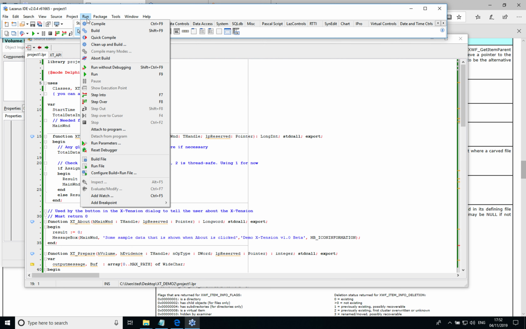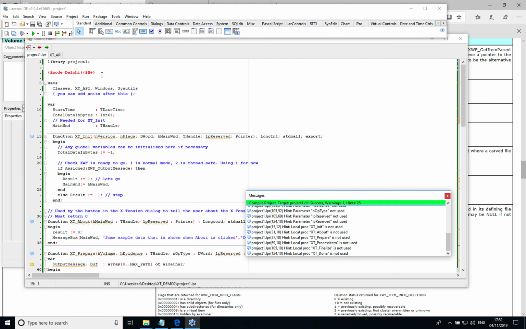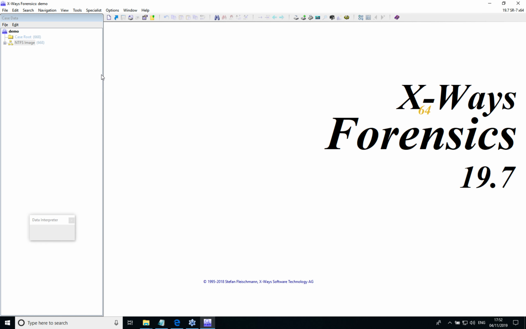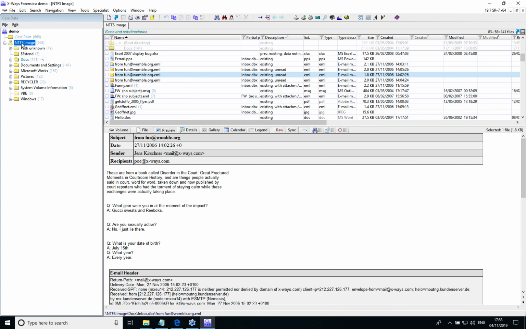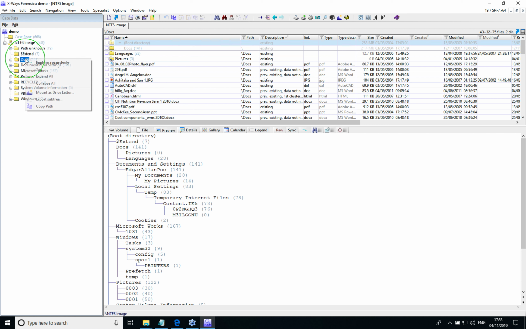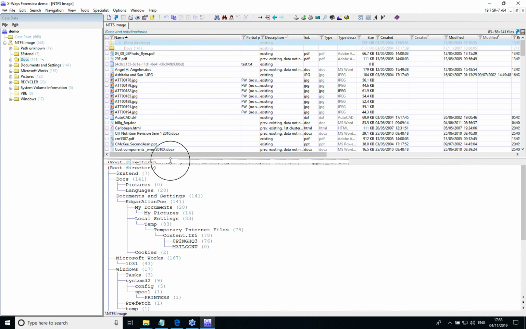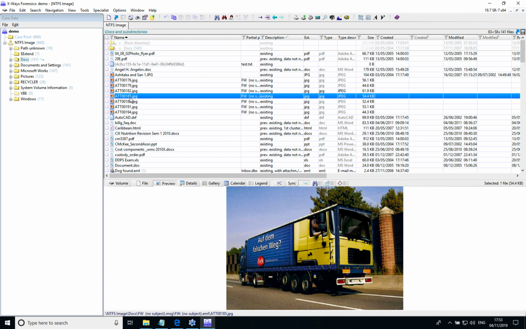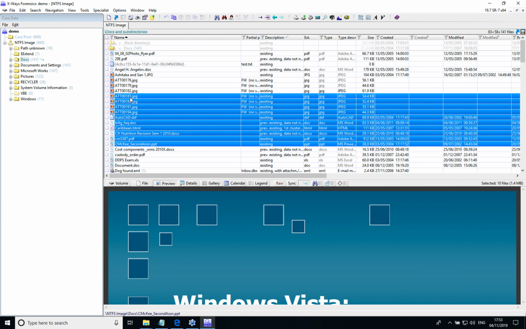If I now go run, what should hopefully happen is XWays Forensics will run. Which it has. So it's opened my demo case and a forensic image. If I now explore this recursively, remember that our extension was designed to run via a right click only.